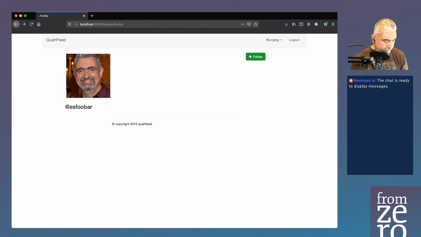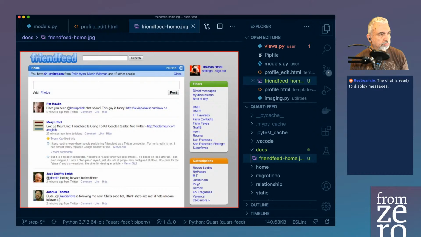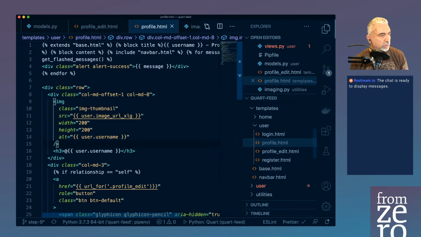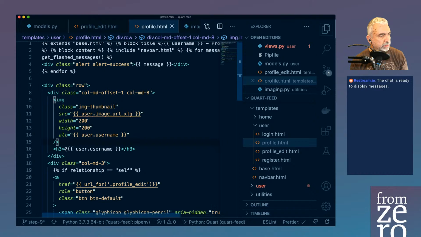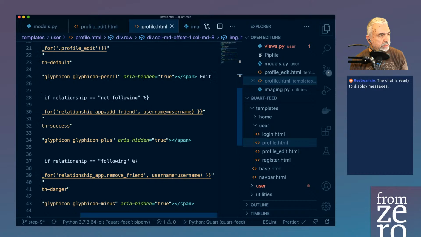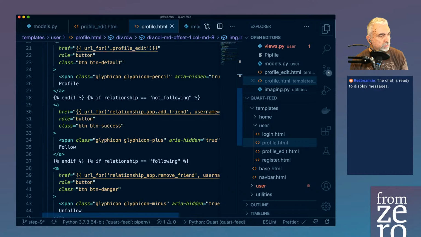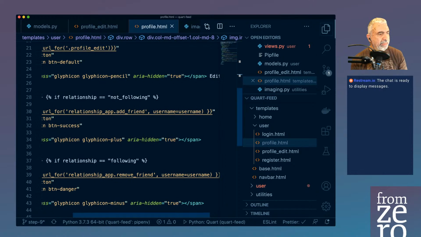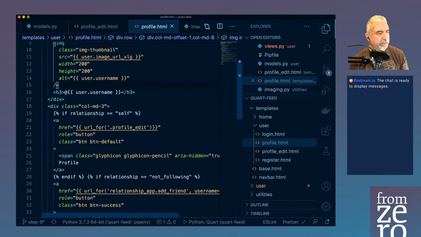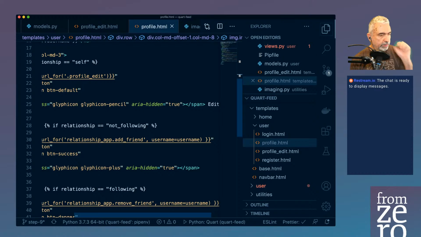Maybe because it's using the URL for relationship app add friend, username equals username. Oh, I think yeah, because I edited the way that I get the user. I think that link is not working anymore.